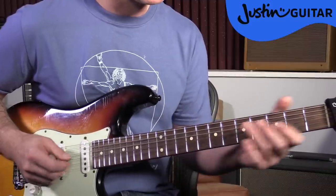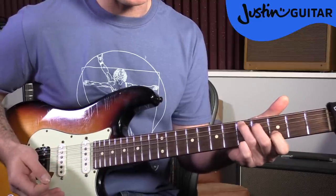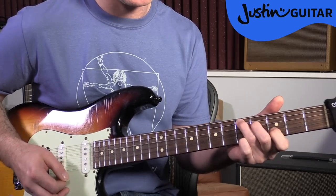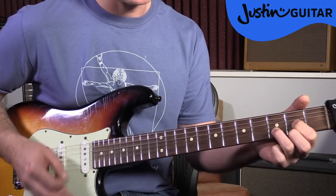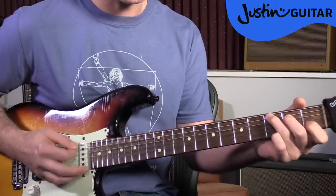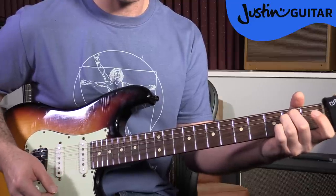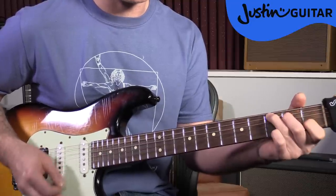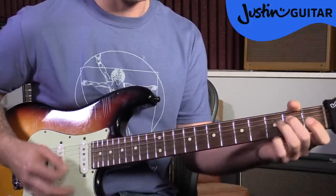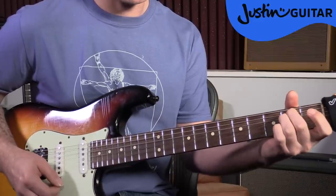The actual chords are C to D. I think I've seen videos of Johnny Marr using this type of D chord, which is just a C shape moved up 2 frets. You could use regular D if you want. Then E minor to A7 to C, A7 to E minor. That would be the chord sequence. That would be what's going on.